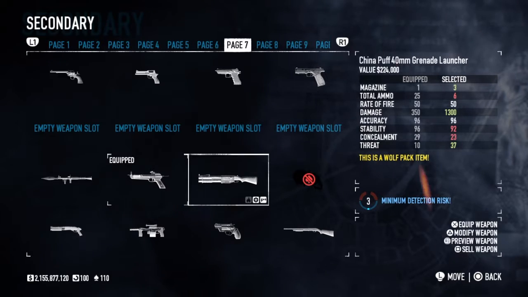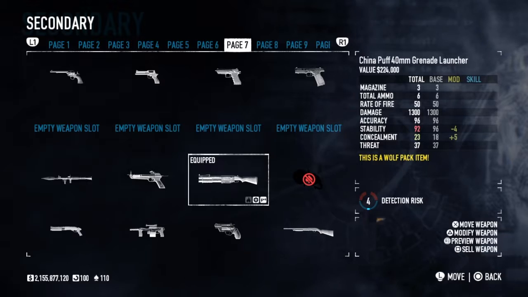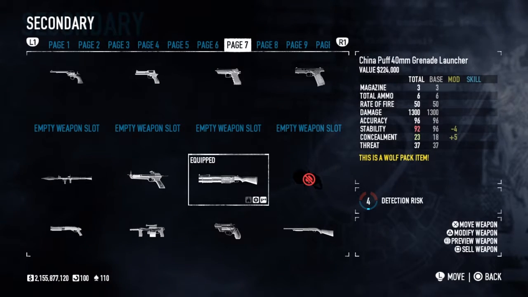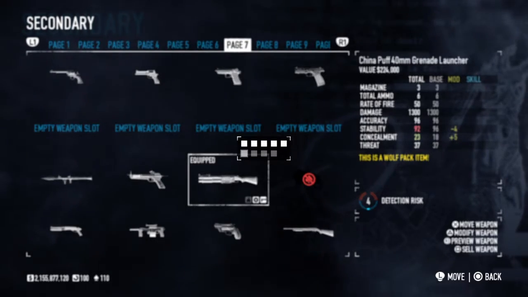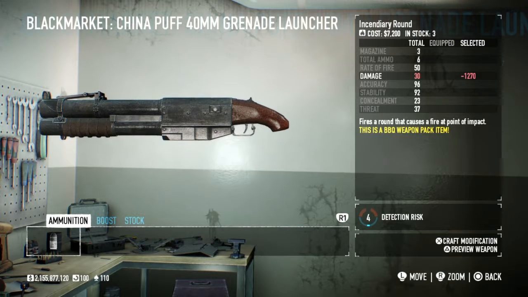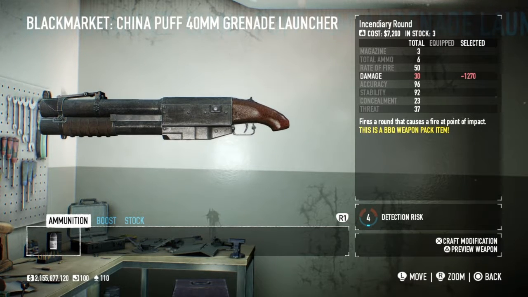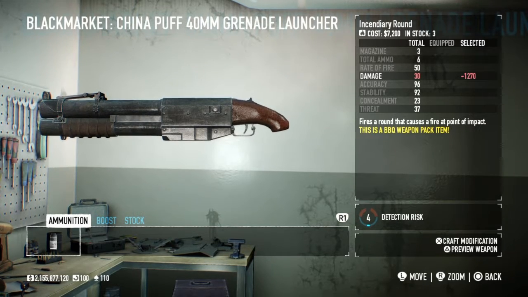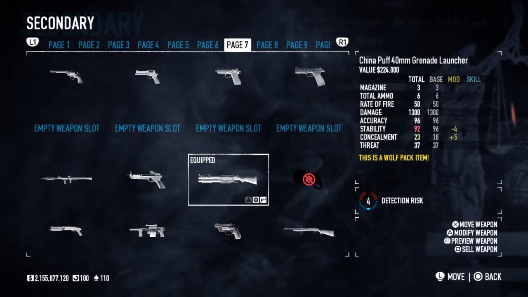Now as far as the China Puck, that is also download content. They call it a Wolfpack item. So I can only assume that if you don't have the big score and didn't buy any download content, you can't access this either. But if you can, it's a pretty decent secondary, even with its detection risk of 4 when you use it with that CAR-4 rifle. That's really good. That'll keep that CAR-4 at a critical build, unless I'm not mistaken. That's incredible.